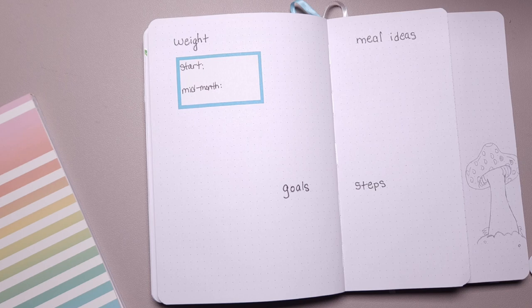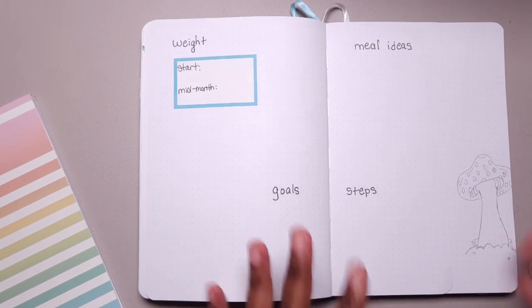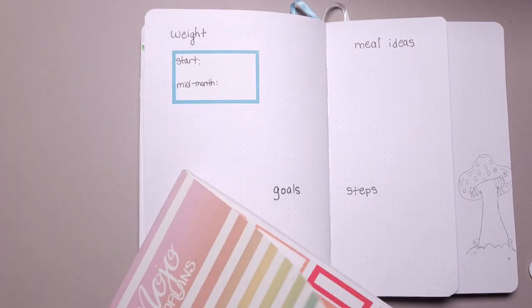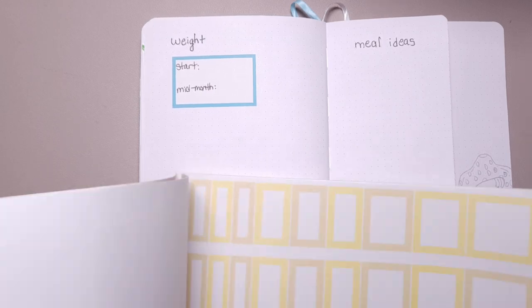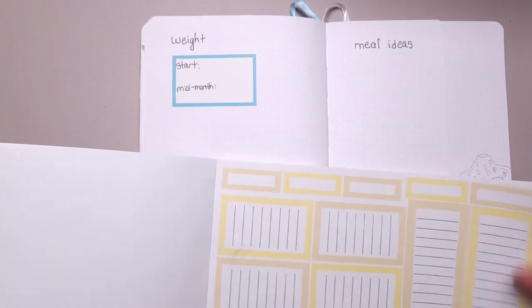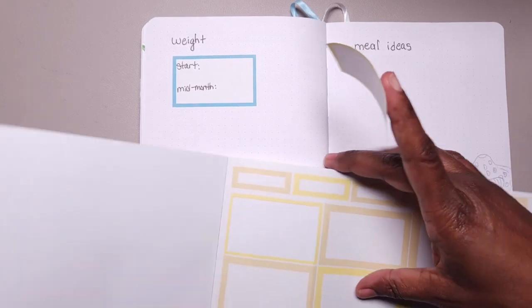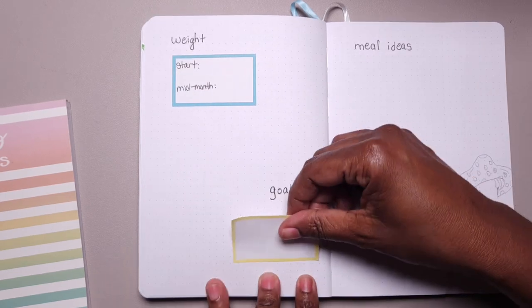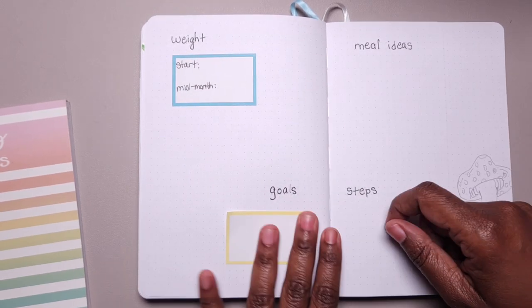I'm trying to remember what my starting weight was for this month. My mom says she feels like I've lost weight, but I personally don't see it. But she says I have. She says it's probably because I'm not stressed from work right now since I'm not working. But I don't see it. But I'll believe her if that's what she says.